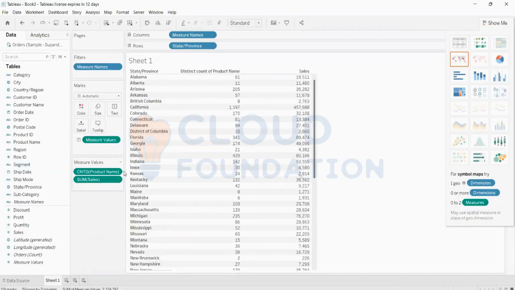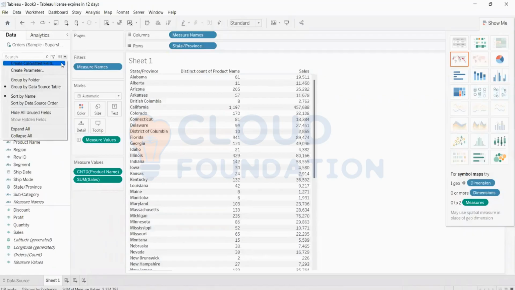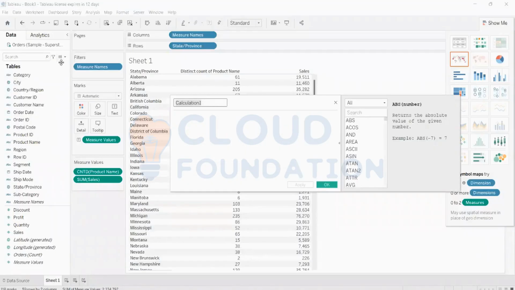There are two ways to get to your calculated field options. One is above this entire data window. You will see view data and then a drop down. You can click in your drop down and you will see an option called create calculated field.